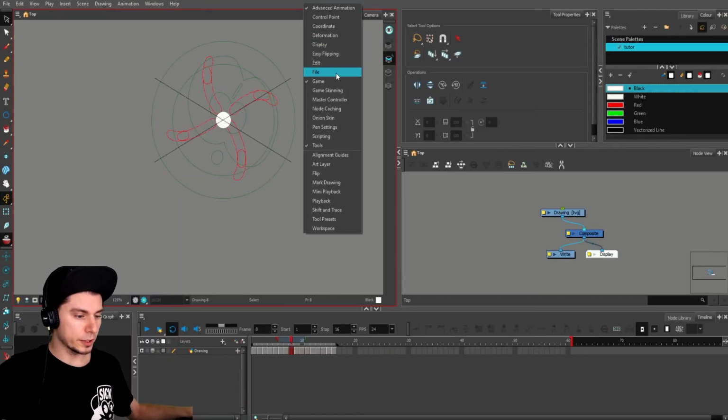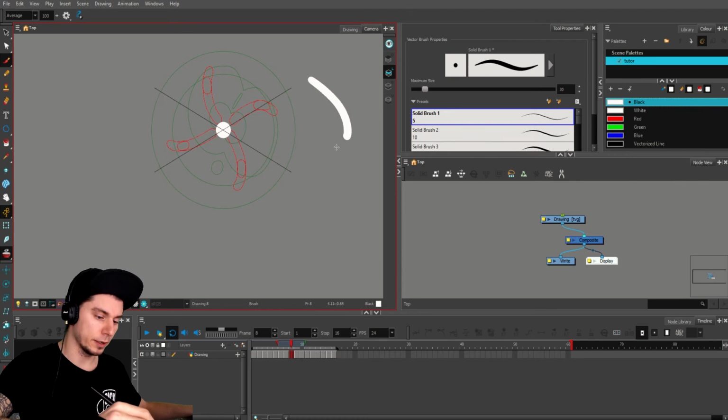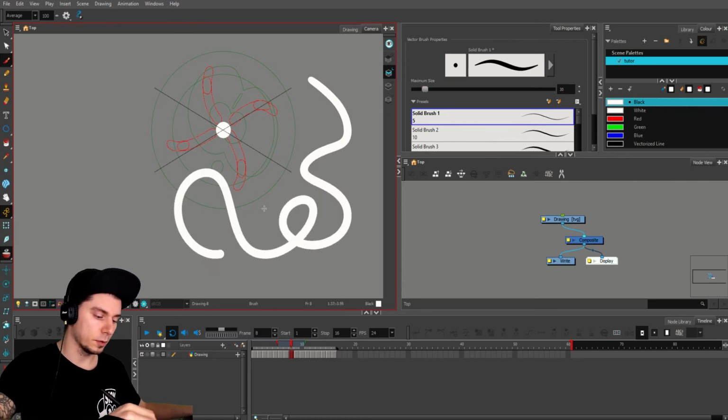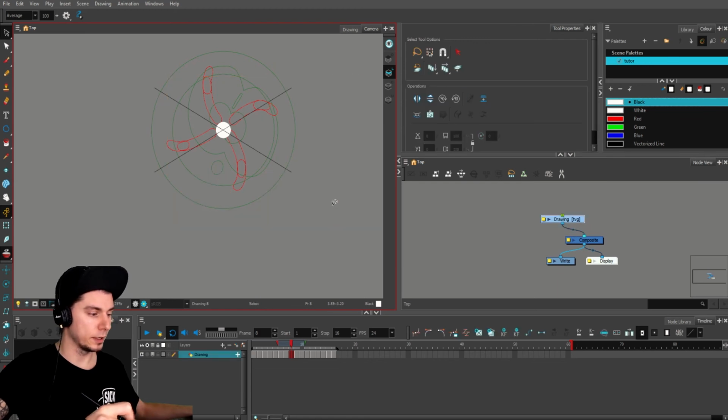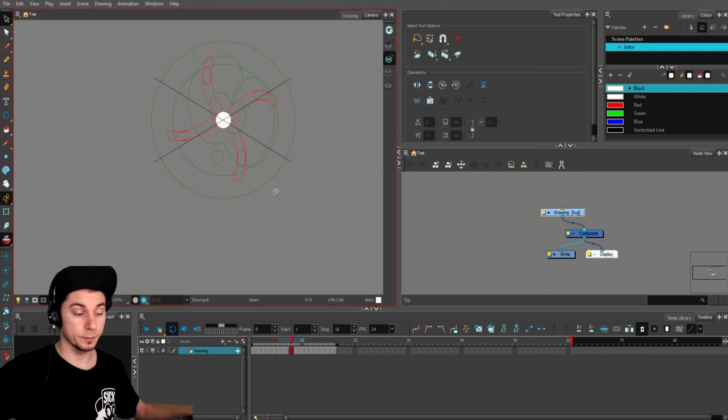There's one toolbar that you might be interested in, which is for better smooth lines, pen settings, which is there. If you will go up like this and you will draw a line, it's a tool that you can see on Photoshop, for example, to make better smooth lines, but I don't need it.